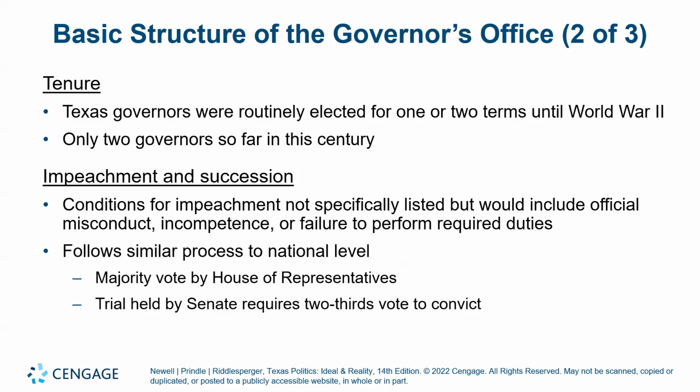It follows a similar process to the national level, like I said. The impeachment process in Texas is pretty much identical, where you'll have a select committee that will conduct an investigation into these executive officers, and then if there's enough evidence, the select committee will approve articles of impeachment to be constructed, and then it's going to go before the Texas House to be voted upon, and that just needs a simple majority, right? So if you get a simple majority to vote in favor of the articles of impeachment, then the state executive official is officially impeached. But remember that impeachment is a two-step process.